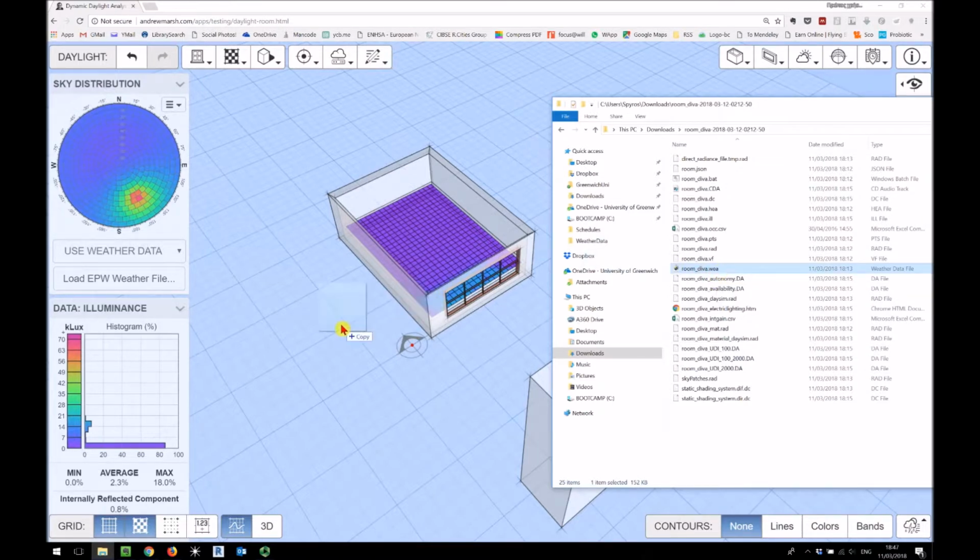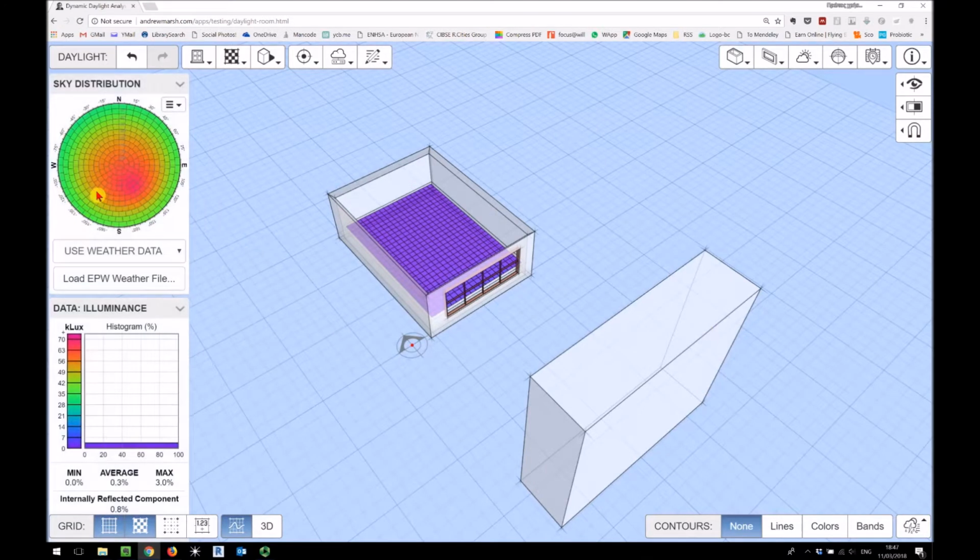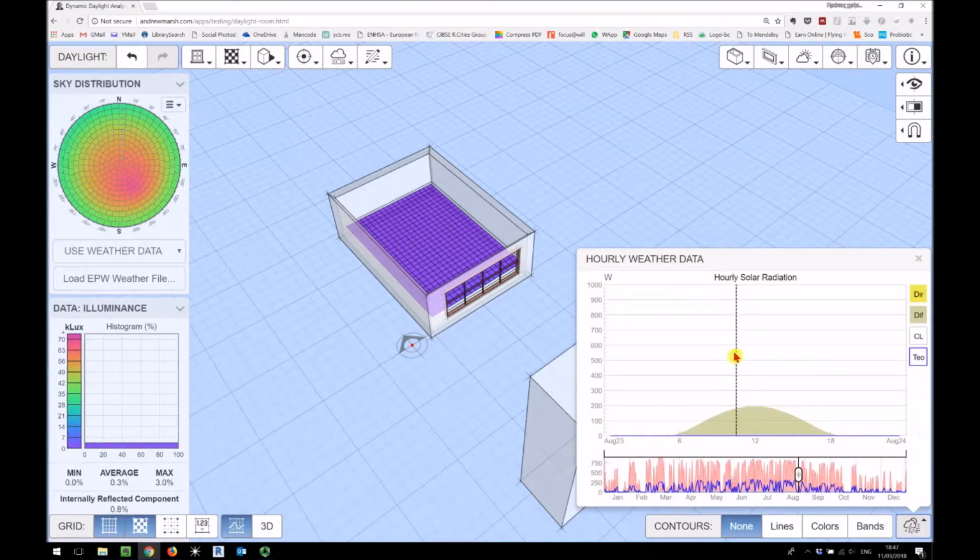and drag that inside. Then what I see at the top left under sky distribution, if I click on this button, I get to see that this is using sky distribution based on the weather file that I have. I can click on the new button at the bottom right, and I can see that I have direct and diffuse radiation. I can change the date and time of it, and as I change it, I get to see for every single day what is the direct and diffuse radiation, the same way you would visualize a weather file.